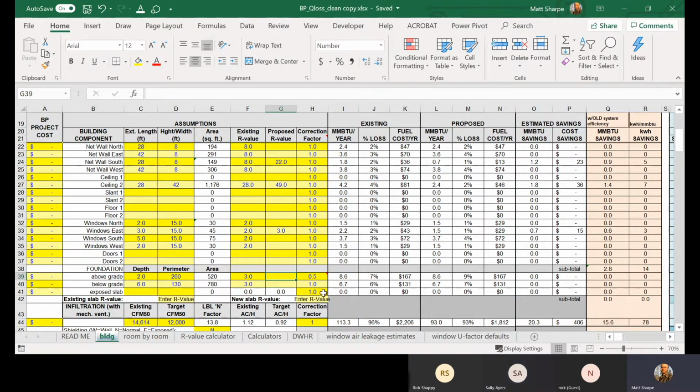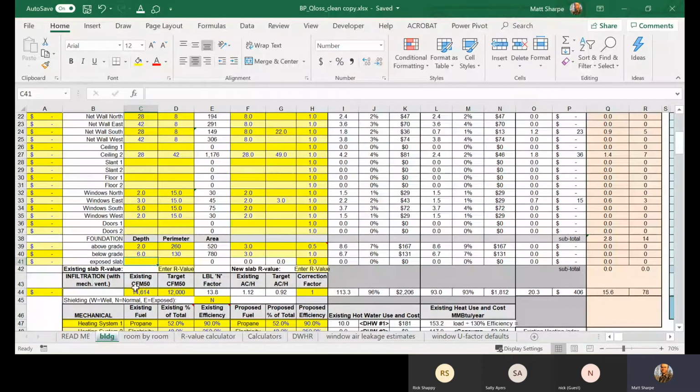Is there a handbook for it? No. We have our recording, so that's going to act as our handbook. The handbook is click in the cell and see what it's doing. You use Excel, okay, well, it's area times R value, divided by R value. So the handbook is really understanding Excel and knowing what it's doing. Understood.